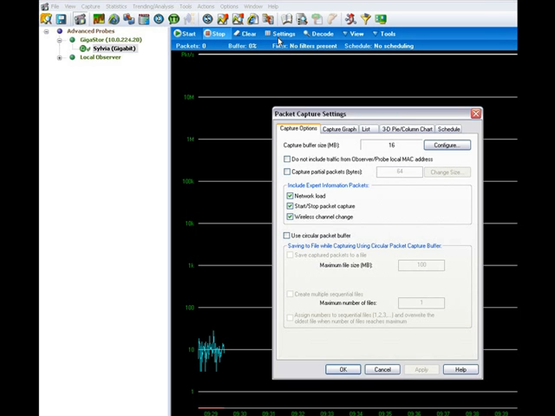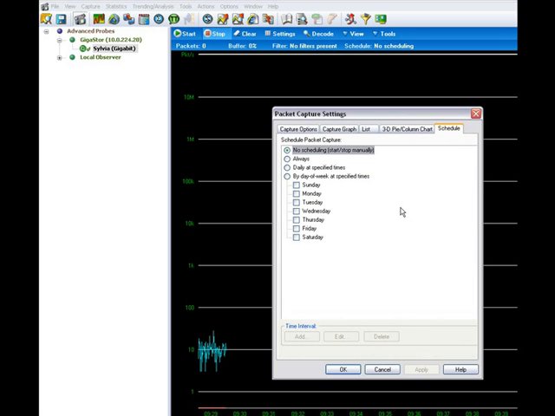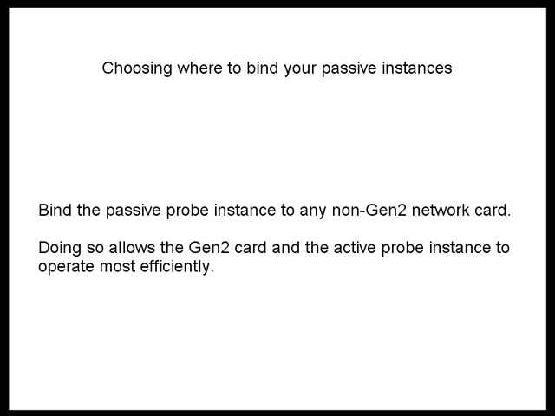If you click Settings and then the Schedule tab, you can see that you can schedule when a packet capture runs. But because this is a passive instance doing packet capture, you cannot define whether the capture is a GigaStor capture or a packet capture. Even though your passive probe instance is on the GigaStor, when you chose Capture, Packet Capture, you indicated that you did not need the GigaStor indexing functionality. But again, only active instances should use the GigaStor option.